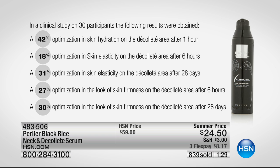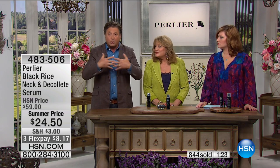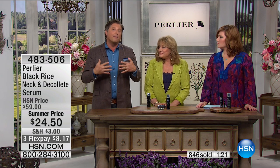And why that's important for everybody to understand is young skin has the ability of being both firm and elastic, like a trampoline. Older skin, the minute you try to make it firm, you lose elasticity, or the minute you try to make it elastic, you lose the firmness. Right. So to find skincare that can actually bring back that firmness and the elasticity, you know you have a winning product because that's coming from the inside, not a fictitious, temporary, external experience.